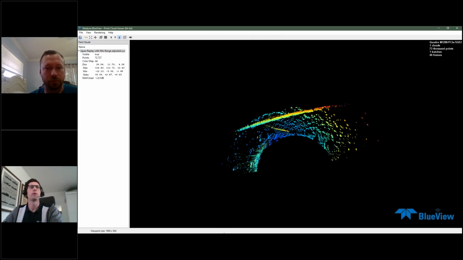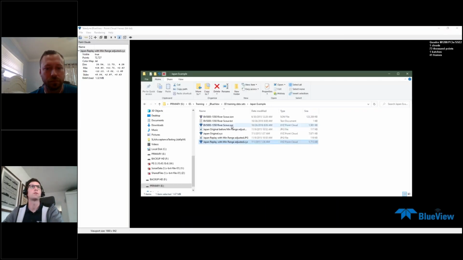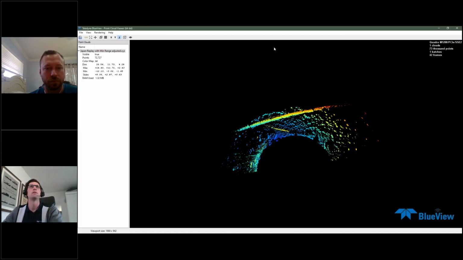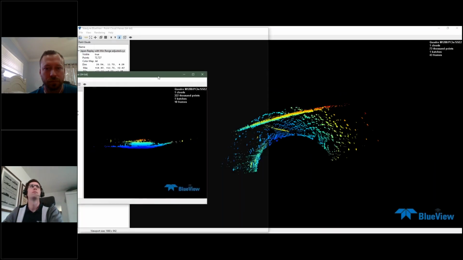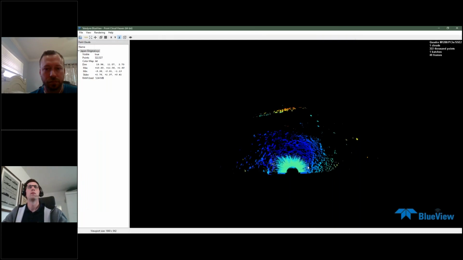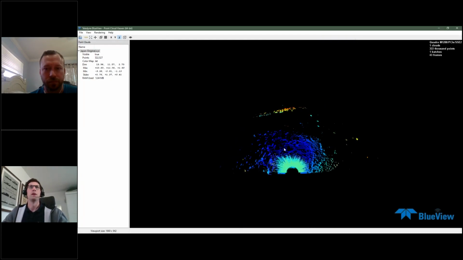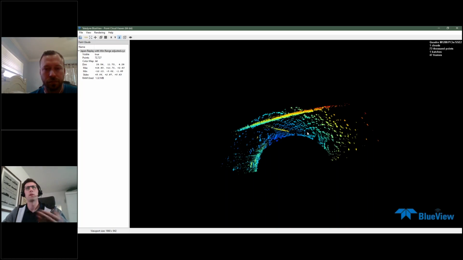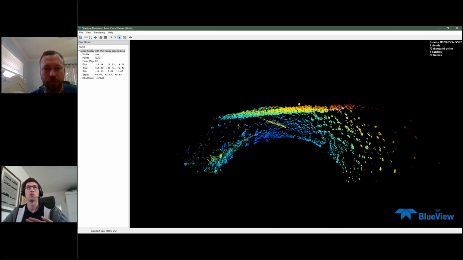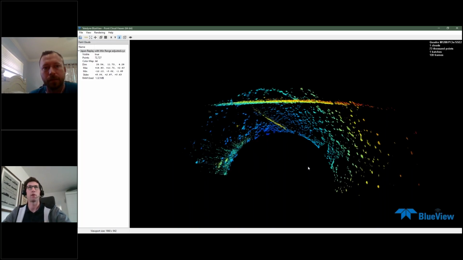So if we were to compare this with the other point cloud, which is right here, we're getting very different results. We're ignoring all of the aeration. We are cutting out a bit of the river bottom close to the sonar head, but again, think about the application. We don't really even care about the river bottom. We care about where the wall meets the river bottom and whether or not there's scour there.